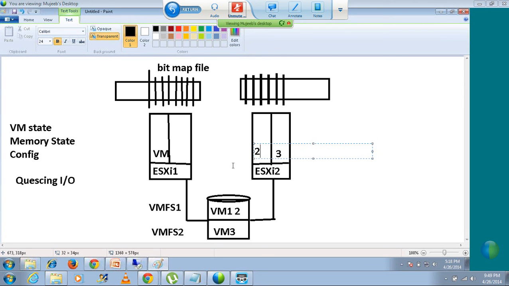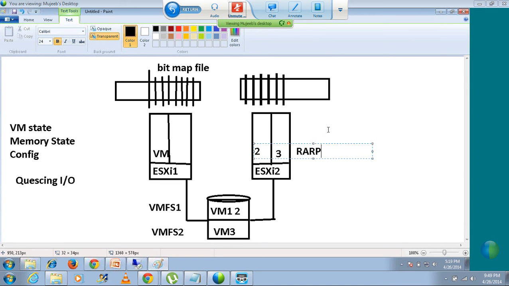Now we need to understand one more thing: while the virtual machine was running on ESXi1, all the traffic related to VM2 was traveling to ESXi1, right? Now the traffic has to travel to ESXi2. So how does the network know that this virtual machine is now on ESXi2? At the end, when the virtual machine gets registered with ESXi2, there is a protocol which is run across, called RARP. Guys, do you know about RARP? What is this protocol?